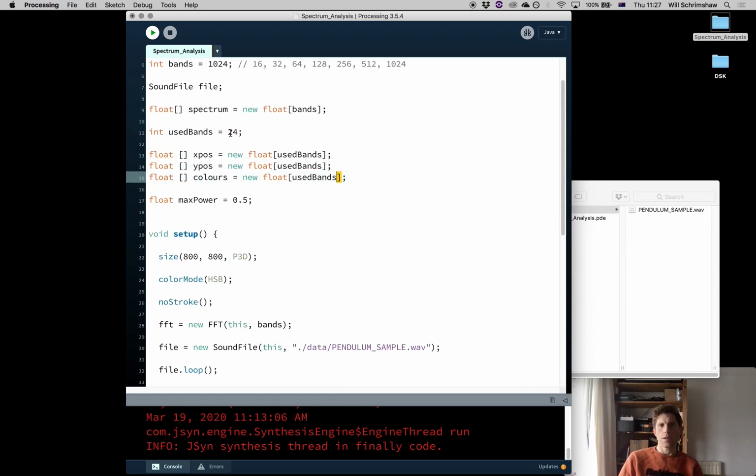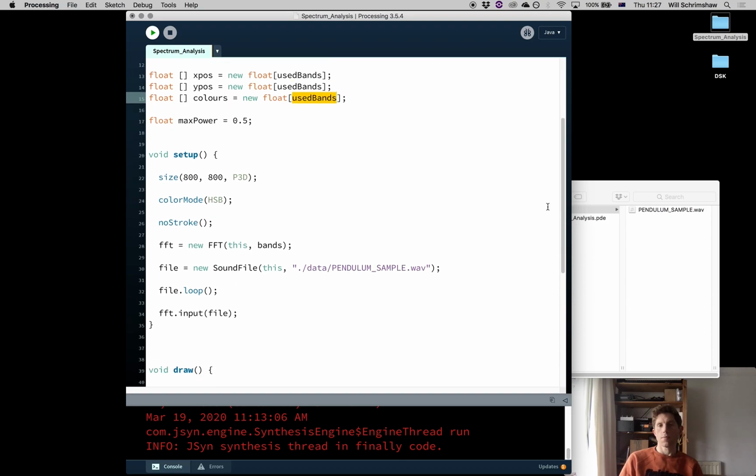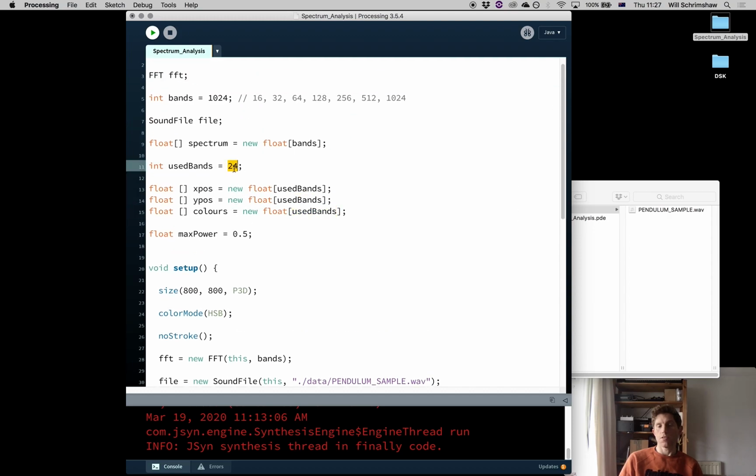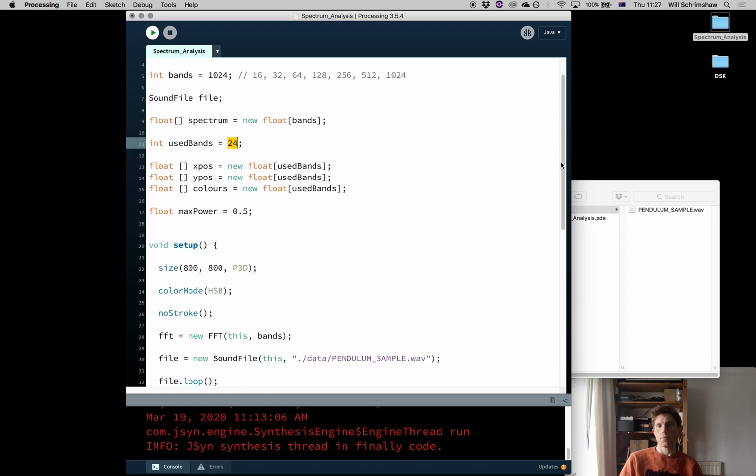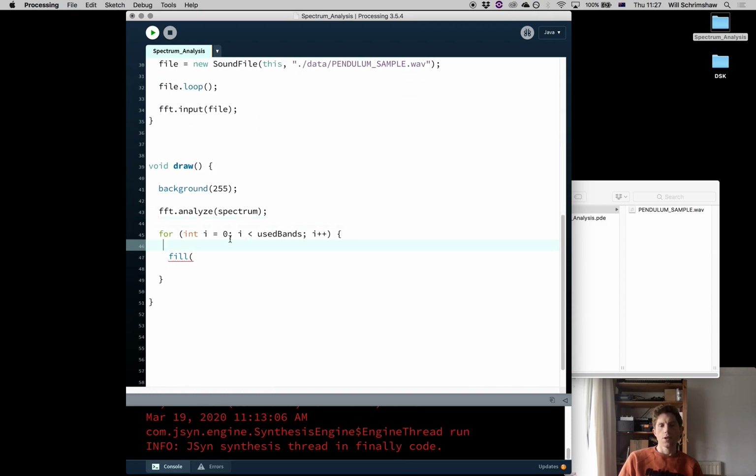There are going to be 24 different colors in this array. The value of used bands is 24. What we know about the for loop here then is that it's going to go from 0 up to 23, the 24 slots in the array.